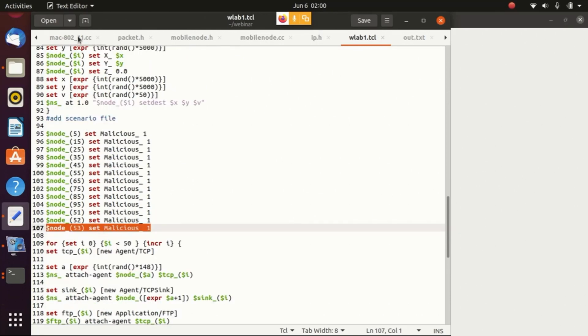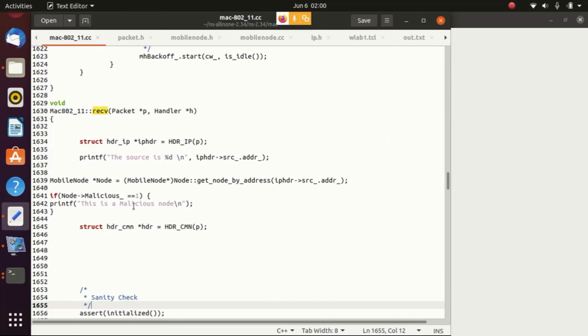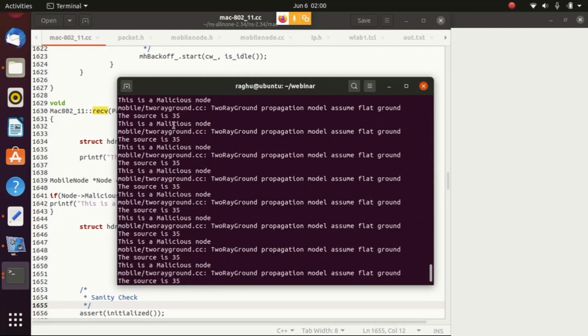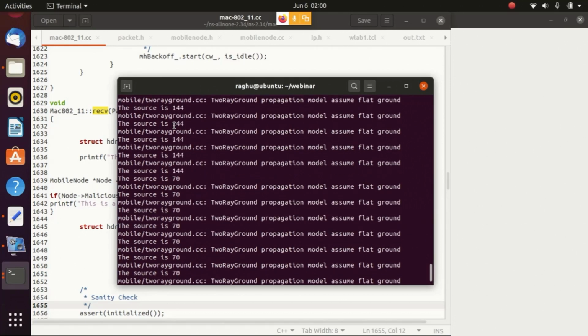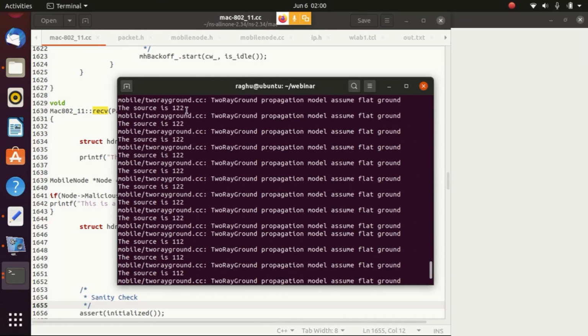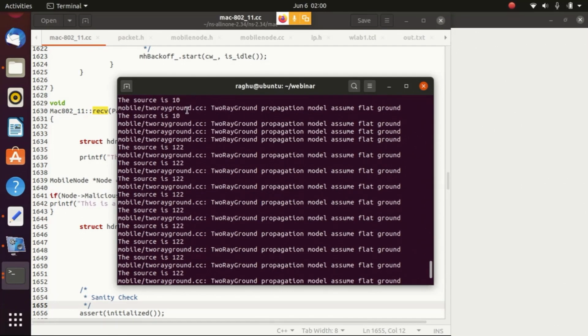Using that source address we get the properties of the node in this variable, and we check the malicious variable of the node, whether it is malicious or not. If it is malicious, then a line will be printed: this is a malicious node. Let us see, will it work? Is there any malicious node or not?